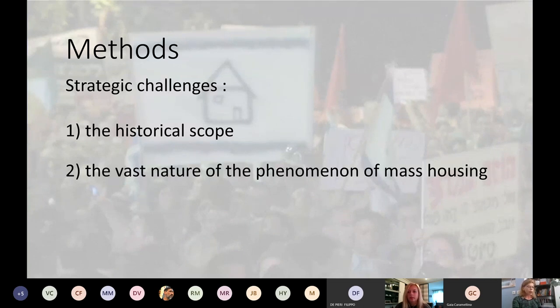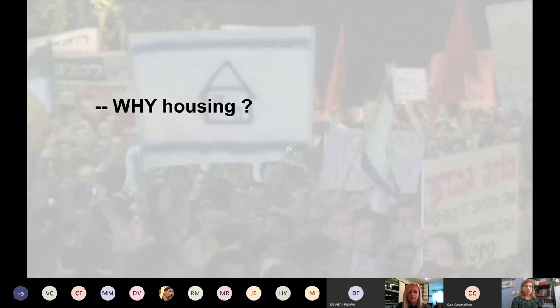And how do we define the beginning and the end of the historical scope? How do we identify sites for close historical inquiry within this vast scope of housing phenomena? Addressing these challenges, I started by posing some theoretical and conceptual questions. One of them was, of course, why housing? Why was housing so important to produce the homeland enterprise and, as I showed you, to have occurred some 20 years before the conflict over this homeland?